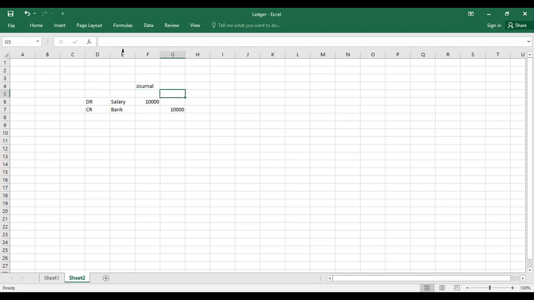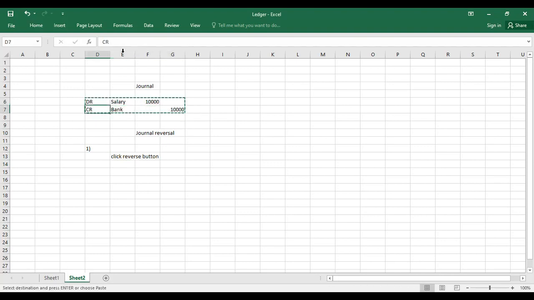There are two types of reversal. Normally, how do you reverse a journal? You create a reversal entry. Correct. So the first method of journal reversal: you go and click the reverse button. What happens when you click the reverse button?